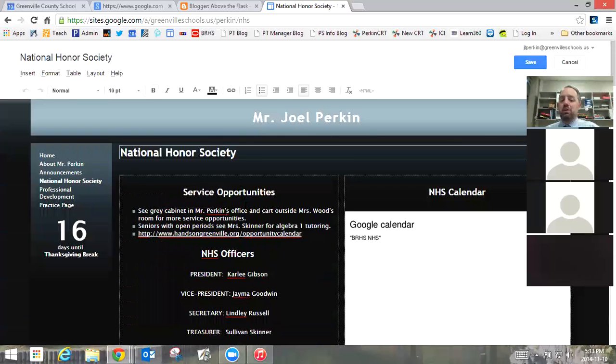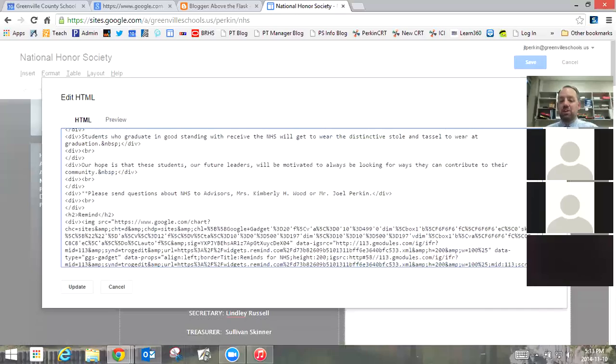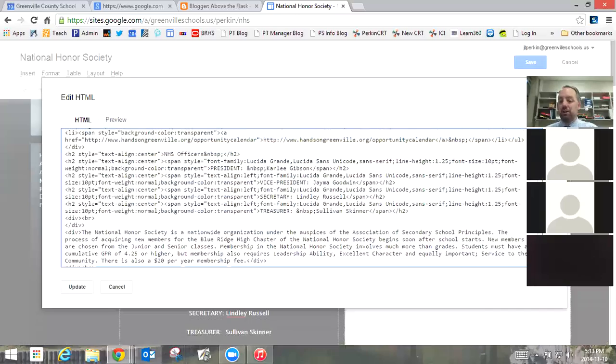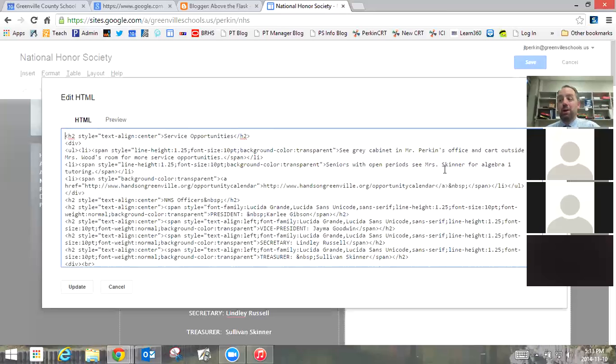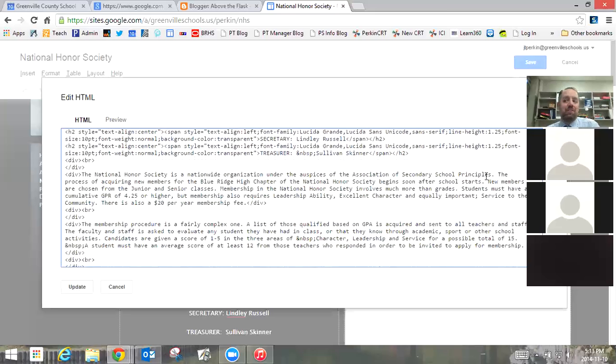What would the HTML look like for this column? Well, I can click the HTML button, and this is what it looks like. This is the code just for that left-hand column right there. Back when we had to build web pages by doing code like this would take forever to do. So if you want your calendar to be somewhere in the middle, like you want it specifically to be after one thing but before another thing, good luck finding the location in that page where you want it to be.